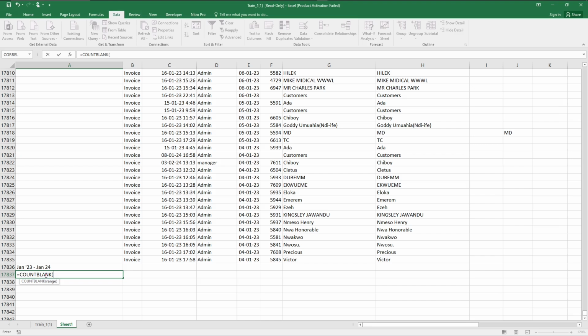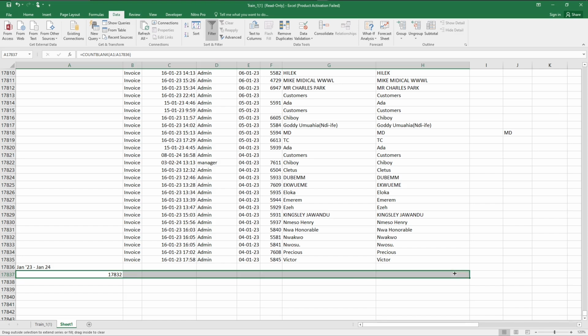Our data starts from this row in column A. A1 is the header and the first row, then the last row is A17836, and close. Now it tells us that we have 17,832 blanks.